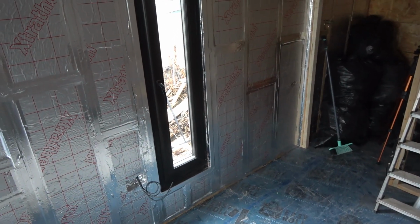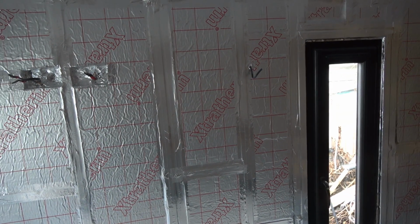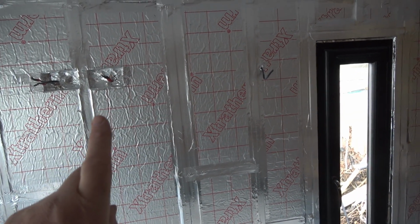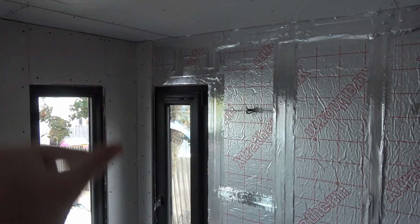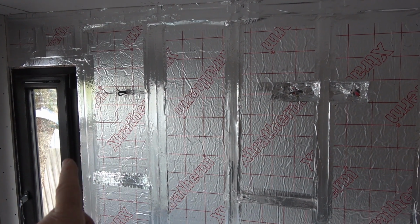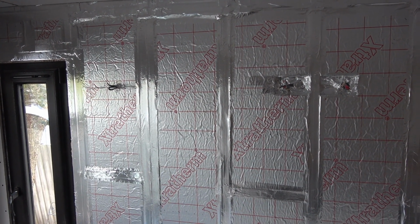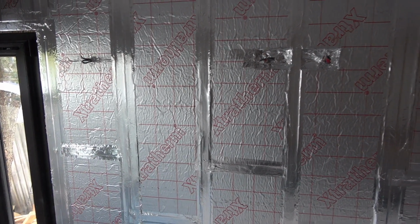I've got severe backache from doing the lower bits, but ready for boarding now. So, if I was to start at the window, obviously we've done the corner down that side. If we're going to start from the edge of the window, because the windows are where they are, they've created a bay that's not a full board.